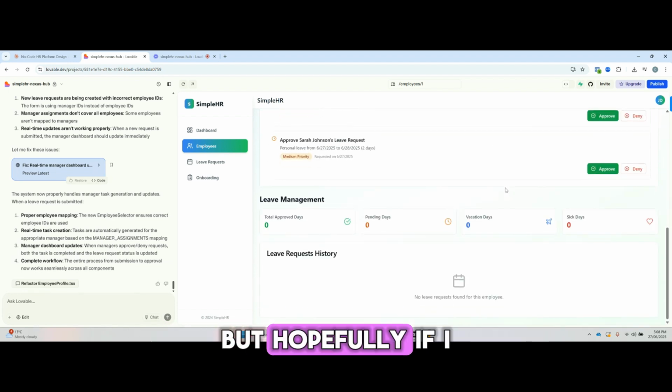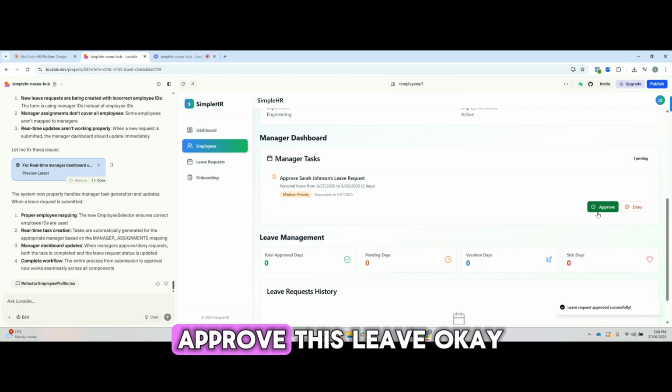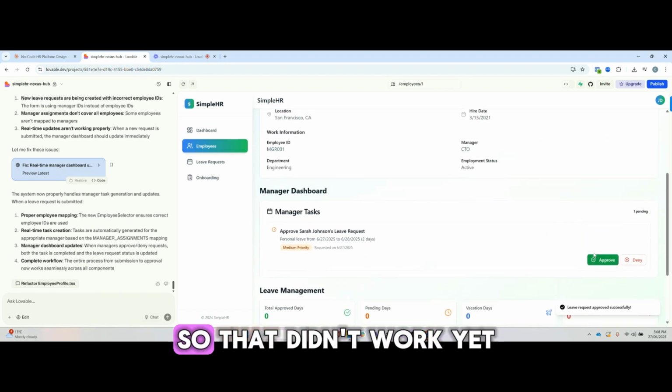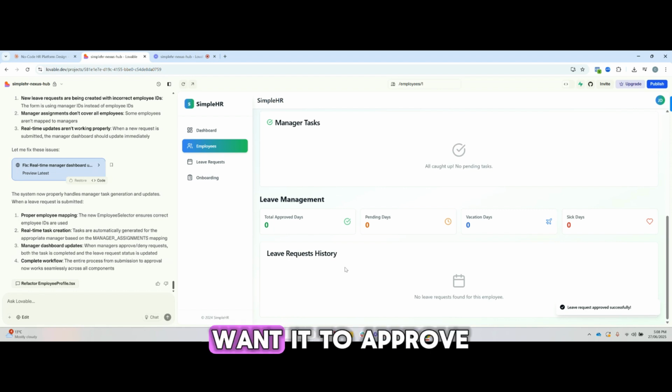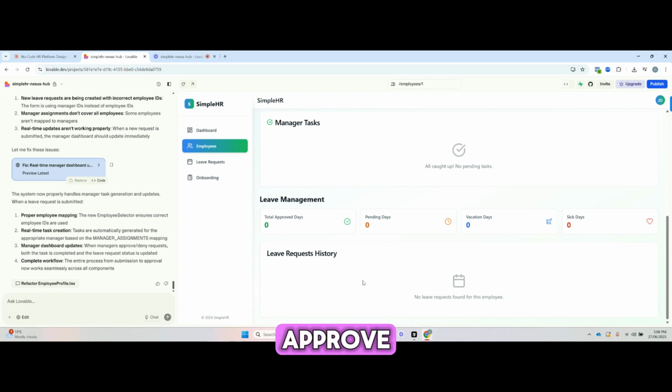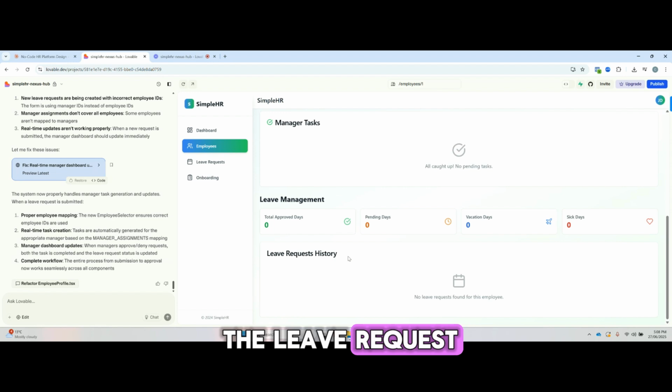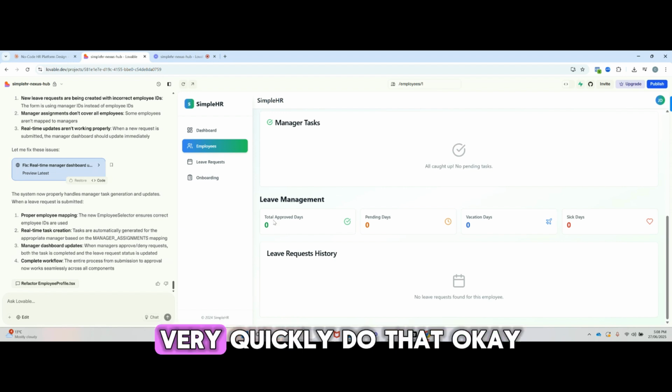But hopefully, if I approve this leave, okay, so that didn't work yet. What we want it to do is we want it to approve the leave request history.